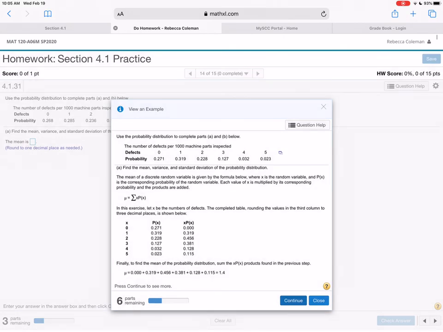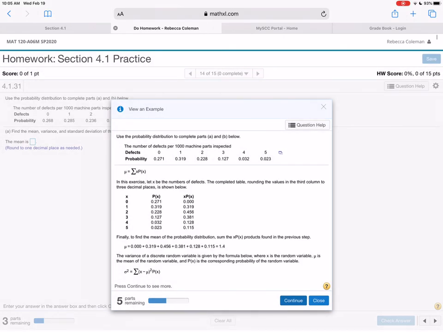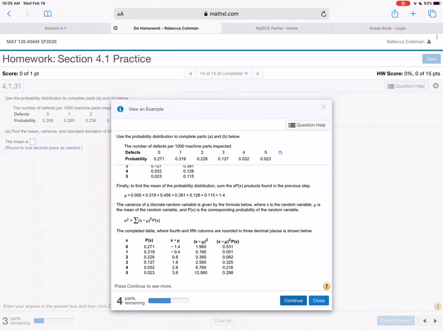I did the mean by hand, so that should look familiar. I kind of started the variance. I started this little table, but I didn't do the whole thing because, again, I'm not requiring you to work through these completely by hand. So if you want to use the formula and you want to work through it like what you're seeing here, that is perfectly fine. But make sure that you have watched the full video that I posted for section 4.1 so that you can see there where I showed you how you can put this in StatCrunch and then use StatCrunch to calculate the mean, the variance, and the standard deviation so that you're not always having to do this by hand.